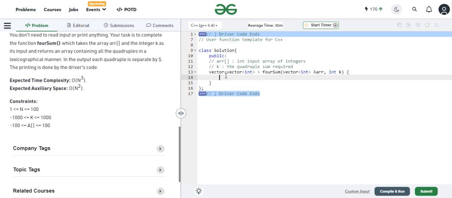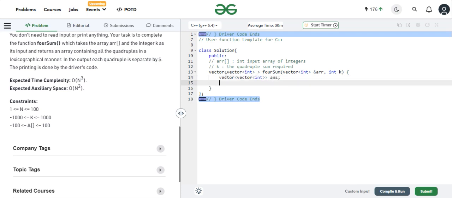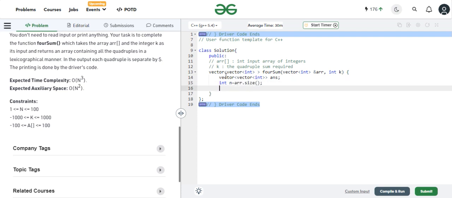So first I take a vector of vector, ans, in which I store our answer. Here I calculate the size of the array and store it in n.